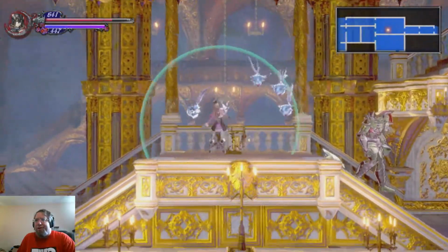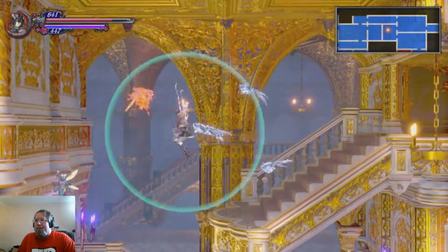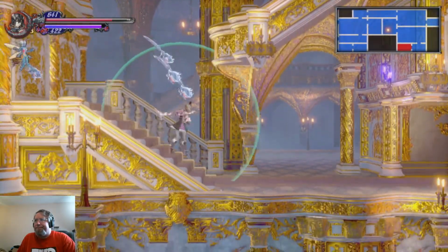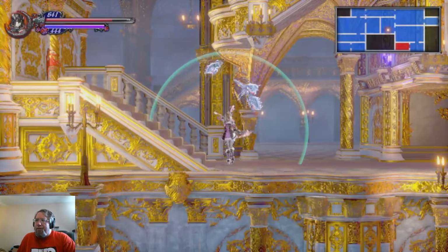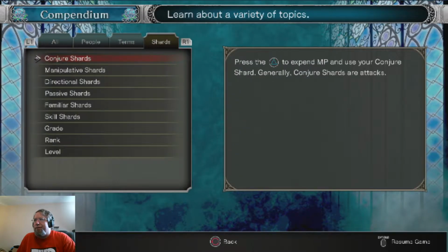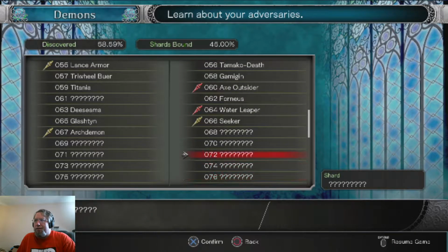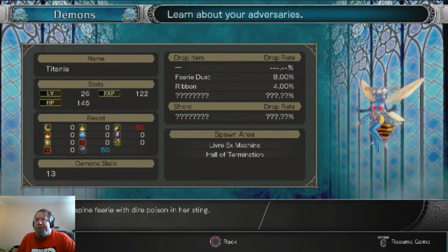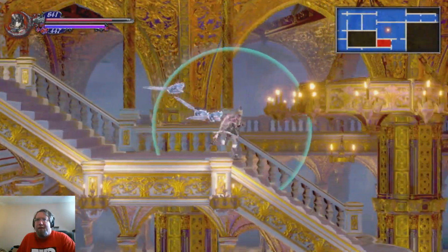Yeah, I call shenanigans on that hitbox sometimes. I don't think we've got enough. Oh, wait, what's this? Titania. We know it drops fairy dust, ribbons, and there's a shard. So I am tempted to farm them a little, but not right now.